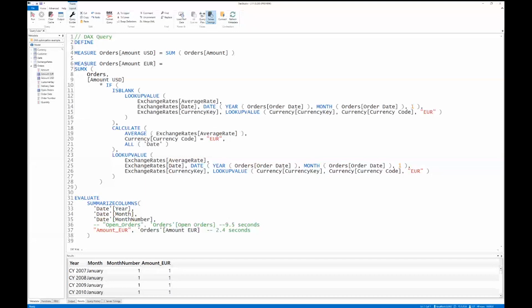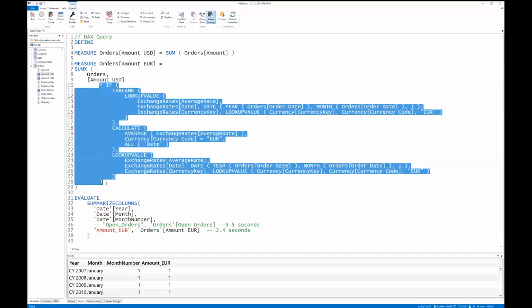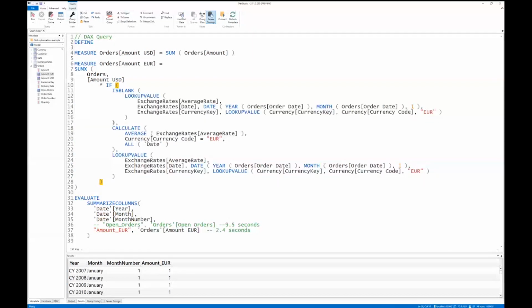And how does it do it? It iterates over the orders. For each order, it computes the amount in USD, and then it multiplies the value by this giant expression. Now, despite being very long, this expression is kind of simple because it first checks the average rate at the date, which is the first of the month of the current order and the year of the current order.